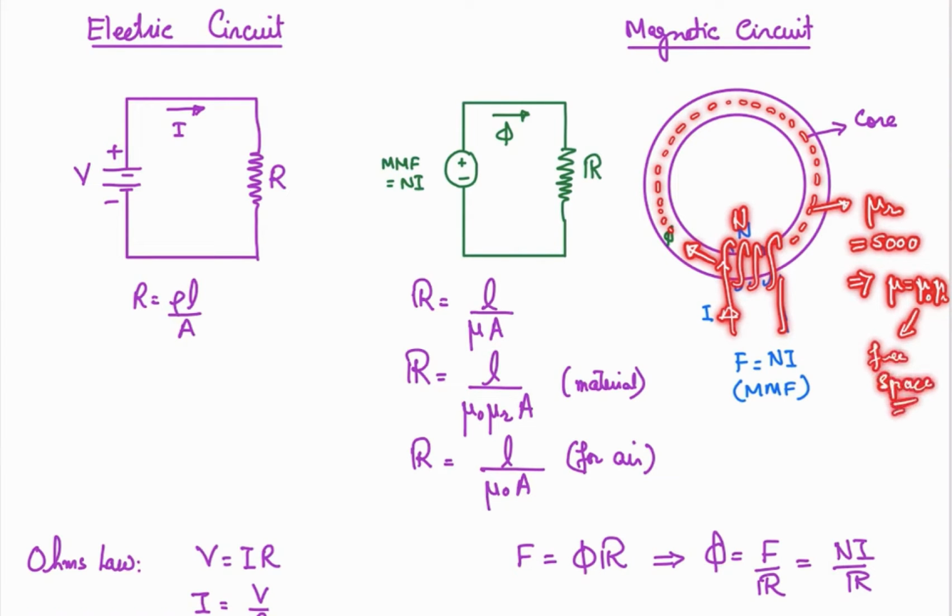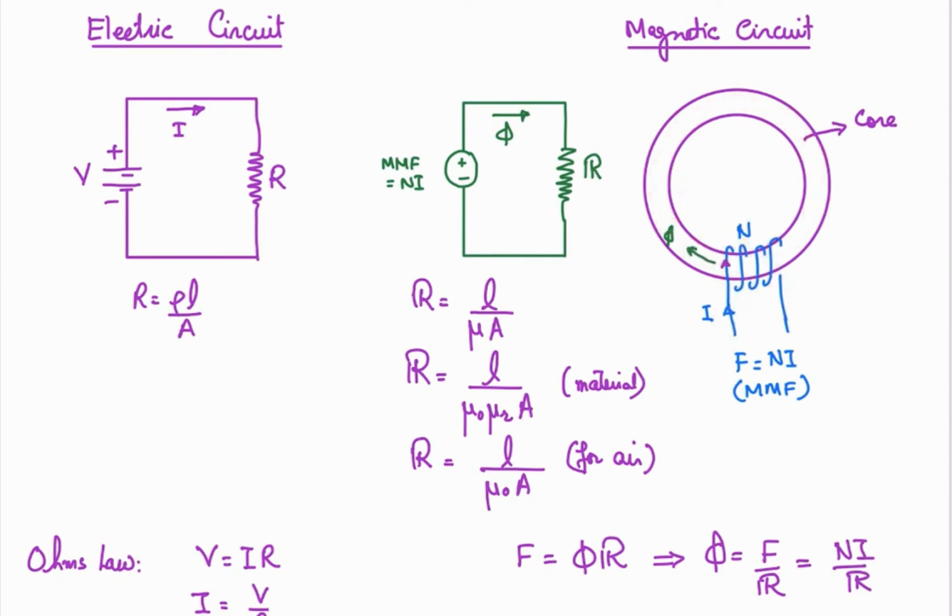So when we say a material has the relative permeability 5000, it means it is 5000 times more permeable than the air. It has the ability to allow the magnetic flux to pass through it that is 5000 times more than the ability of the air or the free space. So most of the flux will flow through this core structure because it is of highly permeable material as compared to the air which is in the surrounding, right? So we say that most of our flux, rather all of our flux, is confined in the core structure and passes through the core.